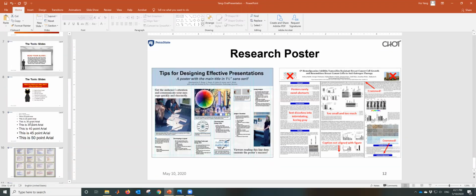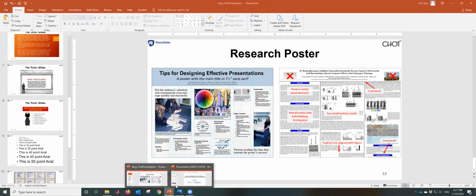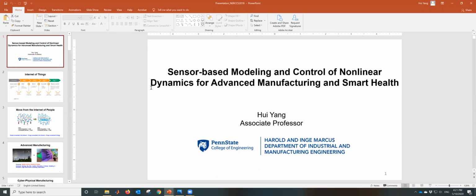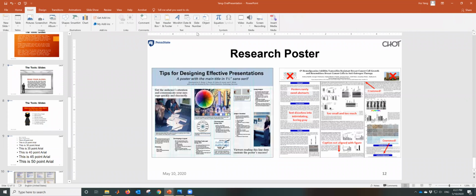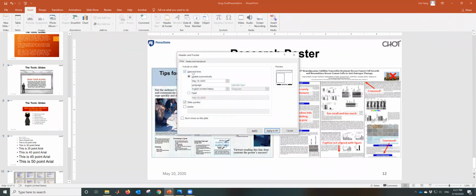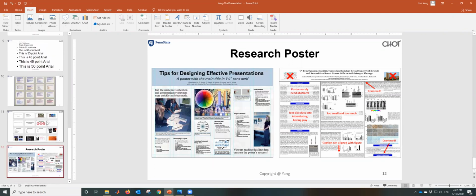So how to make your slides. Now, here is a slide that I have done before. I don't have logos, but I do have page numbers. And how do you do the page number? You see here, Insert, Slide Number. You can even add date and time, or you can take it off. If you want to add a footer, you can say copyright at Young. Then you apply them to all, and you will see this comes to every slide.